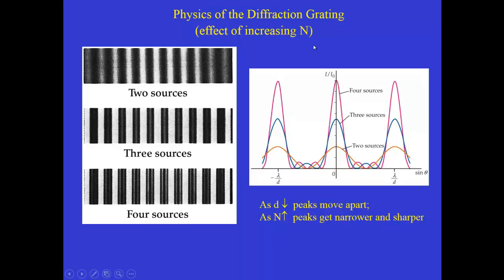So if n, the number of slits, gets really large, these peaks get very high. And you can also see, if you look at the zero in intensity on either side of the main peak, that these peaks are getting narrower and narrower as well. And that's not something that the photograph captures quite so easily because we're only looking at 2, 3, and 4. But if we were to look at something with 100 sources, we would see that the widths of these bright fringes would get narrower and narrower, and that makes the peak positions of different wavelengths more well resolved from one another. So that's what a diffraction grating does.